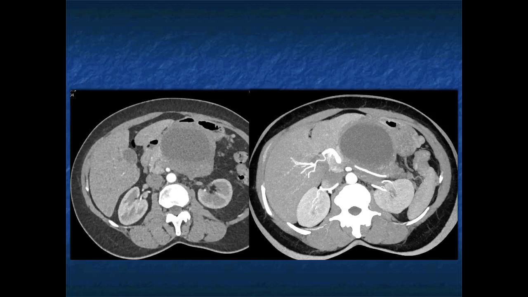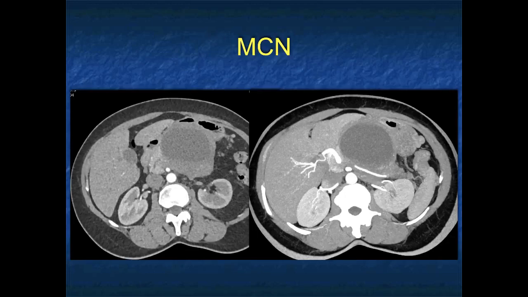Body of pancreas, particularly in females in their 40s, you got to think about a mucinous cystic neoplasm. Could this be a SPEN tumor? Theoretically, yes. Could this be a serous cystadenoma? No septations. Theoretically, you can get oligocystic serous cystadenomas, but then the wall typically isn't thickened. Cystic lesion, thickened wall, body of pancreas, you got to be thinking MCN.